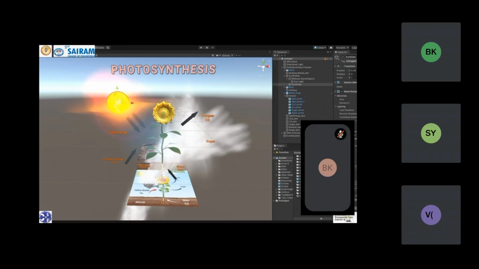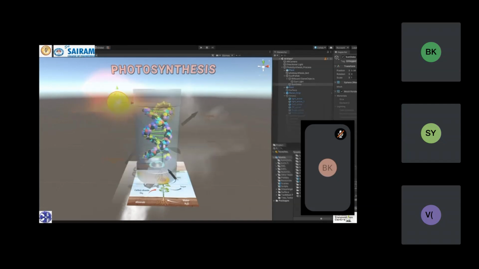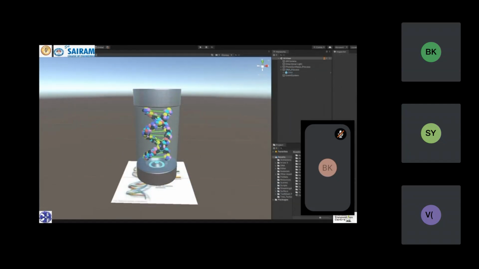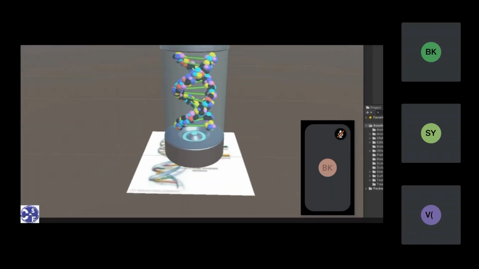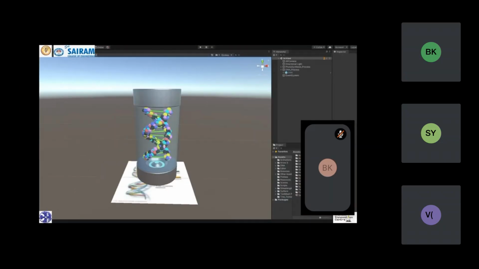So we have taken a 2D image, and upon that we have placed a 3D model. And just like the DNA as well, a 2D image, and from the Asset Store we have created a 3D model over here. So after everything and the gallery collection is done, through Vuforia we create an app. The app you can create for Android, for iOS, for Mac, it can be anything.